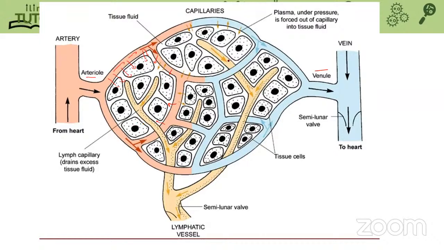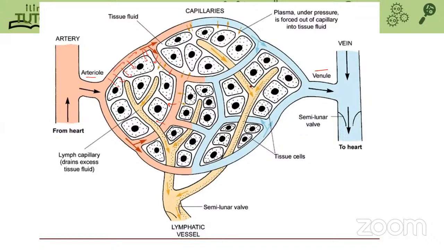After this, we know that the next thing that is going to happen is that these cells are going to produce carbon dioxide, and as such, carbon dioxide will diffuse back into the blood in this area where we have capillaries that are very close to the venule end. Now, I did say that we have small proteins that can move back into the blood. We have some salts, waste products like carbon dioxide, nitrogenous waste like urea or what have you, that can move back into the venule, or first of all through the capillaries before going into the venule.